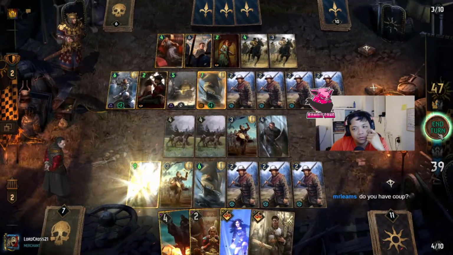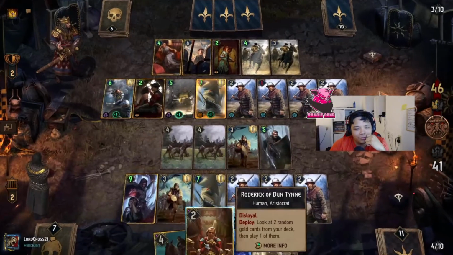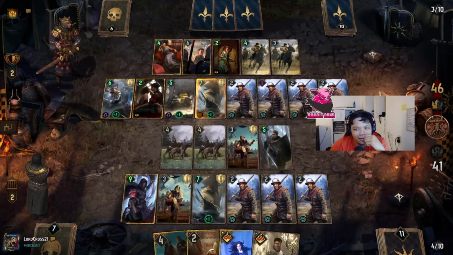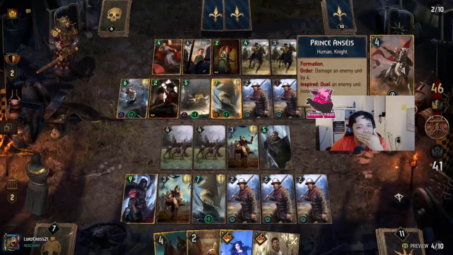Actually, I think he's going to keep going. Left, right, left. Yeah, I have Coup, but I have to draw it with Roderick if I want to get it. So it's going to be a risk. There's Anses.